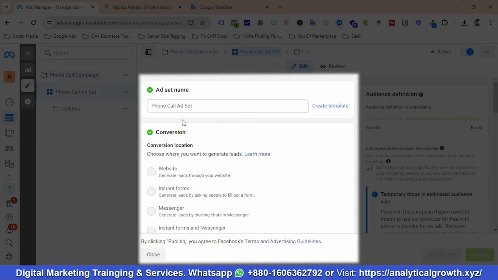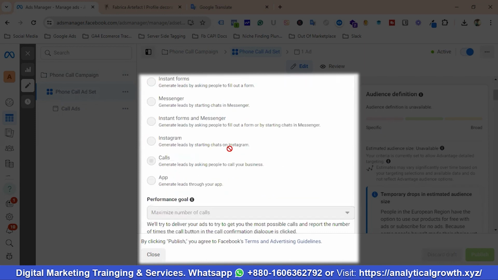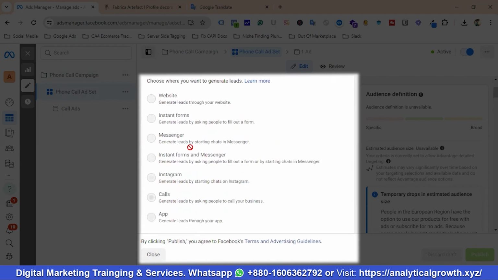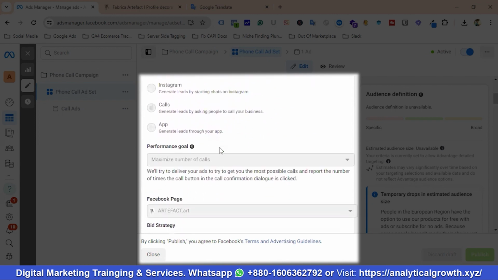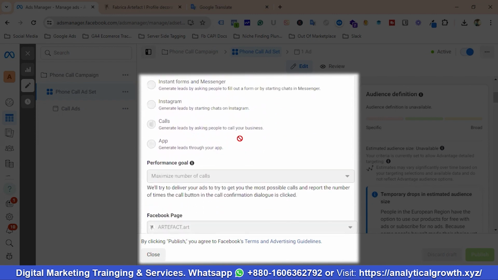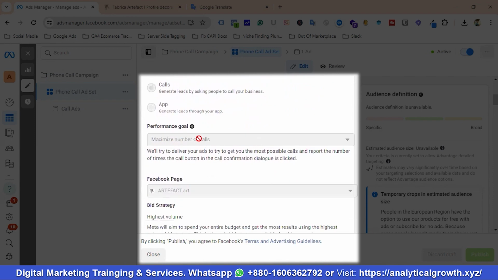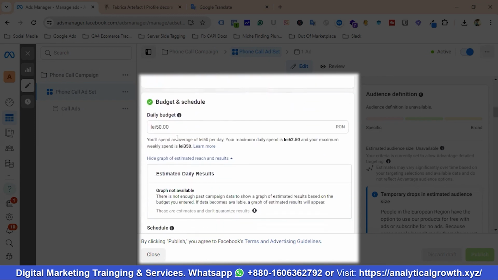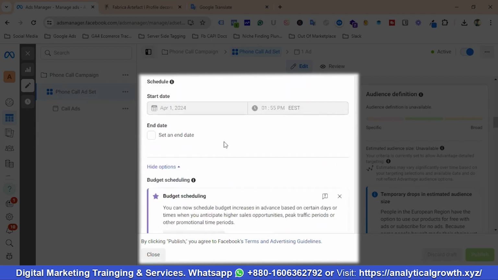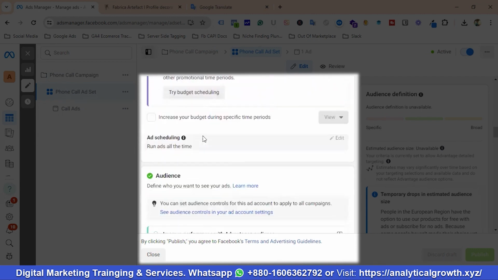You can see over here, I have selected calls as the conversion location, as I want to get quality phone calls. As the performance goal, I have selected maximize number of calls, and this is their Facebook page. The daily budget is 50 lei. The start date is April 1. There is no end date.